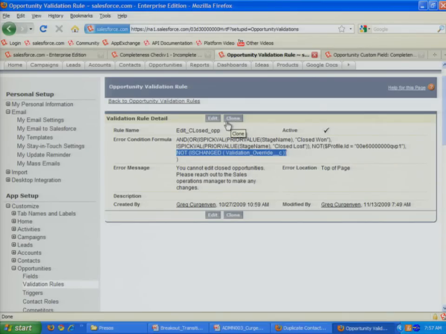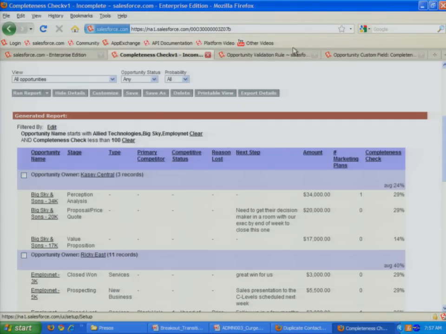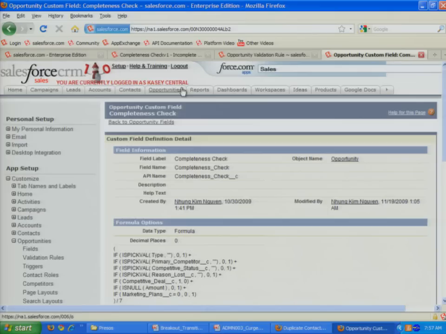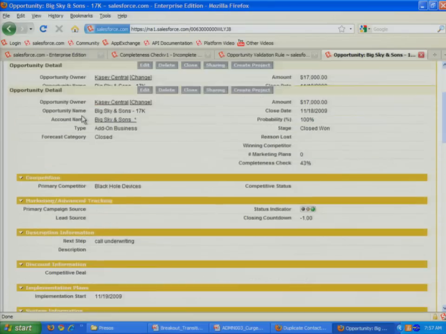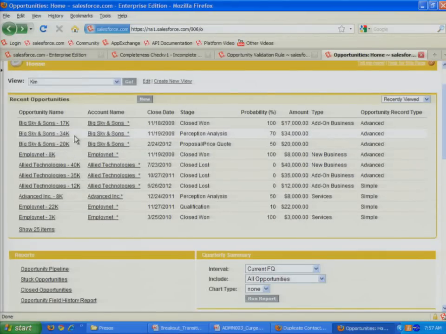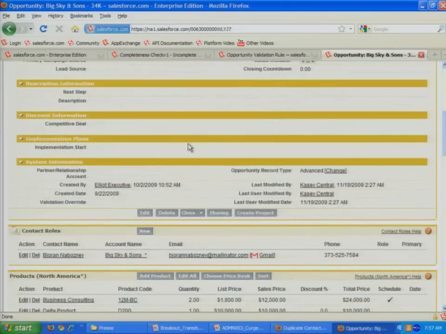Okay. So one thing I wanted to show you is, let's see. I'm going to show you what we called our last user modified field. You're going to see that it's an exact duplicate of each other. One is the system generated standard field that you can't get rid of or modify, but it captures everybody who changes, even administrators.